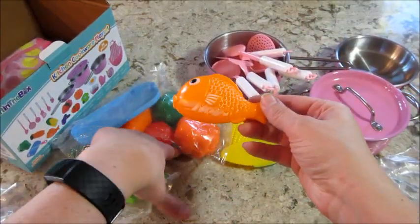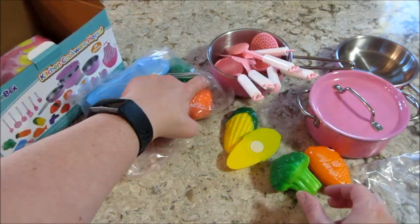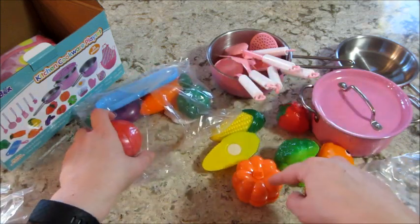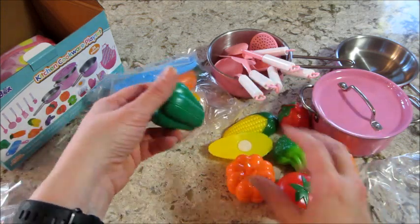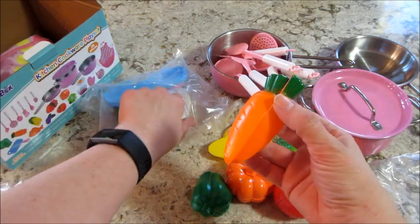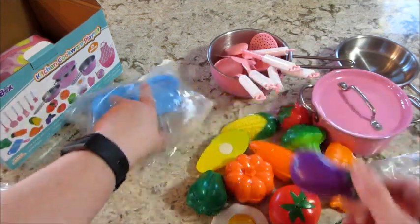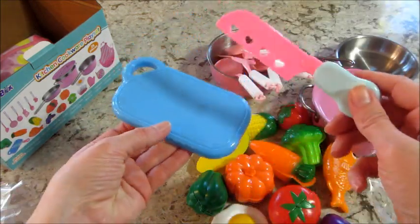There's a fish one, a broccoli, pumpkin, strawberry. I think that's supposed to be a pepper. Looks like a pumpkin. Tomato. There we go, bell pepper, a carrot, an egg that you can't cut open, but that's included, so you could pretend fry it. Oh, that's cute, and a little cutting board.